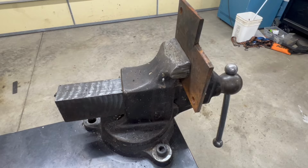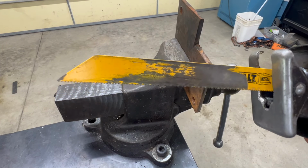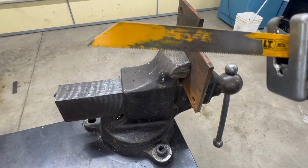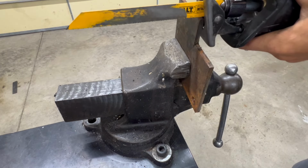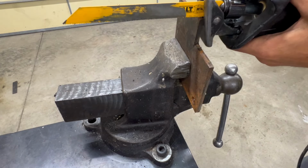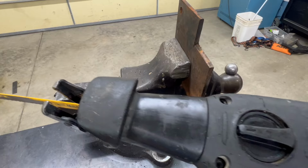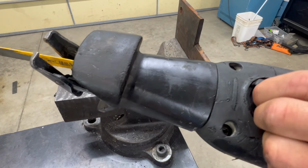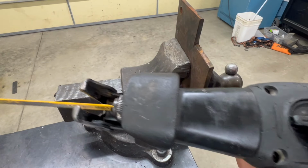Alright, you guys are probably gonna get shook to death, but found an old dull metal cutting blade. I have some new ones, but I don't know where they are. Looks like it's still got some teeth left. All the way up here, though. But yeah, here's the straight in and out, and here's the up and down while it goes in and out. I've never been able to tell the difference.